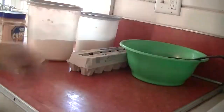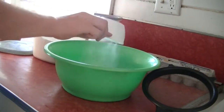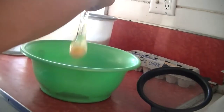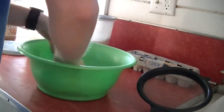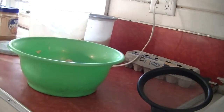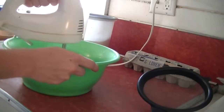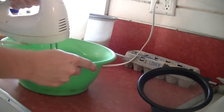Now let's go ahead and start off with the bowl we have. I'm gonna start with 1 cup of flour. Now I'm going to put in an egg. This does not feel right. I'm gonna put in another egg. Now mix. Mixing with my hands wasn't working too well, so I grabbed an electric mixer. So far, this is looking nothing like cookie dough.